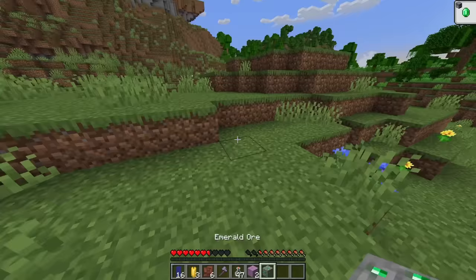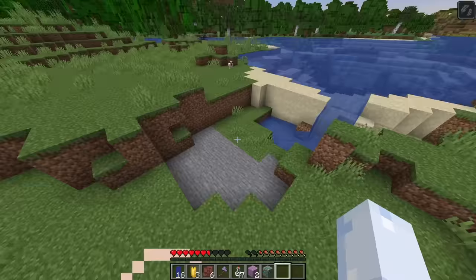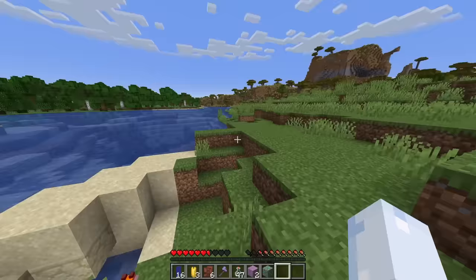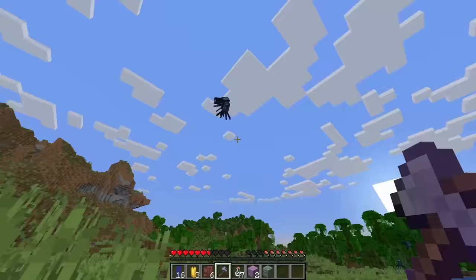Sometimes items just appear on the ground. Sometimes entities just spawn in and start floating around, like, hello, squid. I'll sometimes get status effects, like I just got levitation there. There's a puffer fish. And I would love it if it would randomly give me some food. That would be great. Oh no.